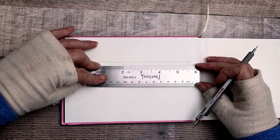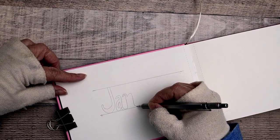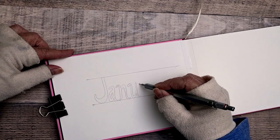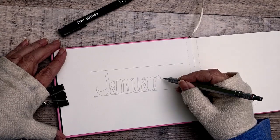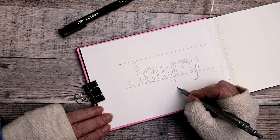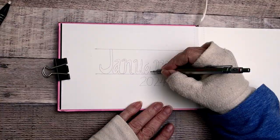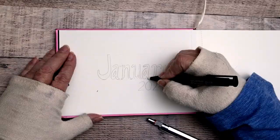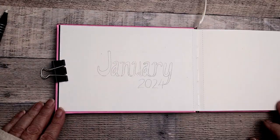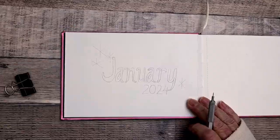But at any rate, this is a little sketchbook I got for Christmas for myself, and I wanted to start playing around with gouache. So I got some of that Hemi gouache and decided to do a couple of sketchbook entries with it. The first page is just January and the year — nothing too fancy, just kind of dipping my toes in the water. I didn't want to do anything too involved; I just wanted something to get started.